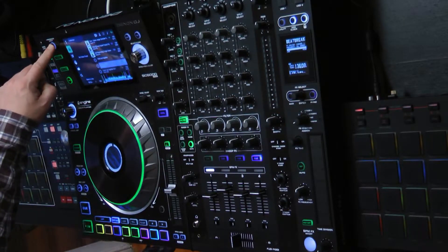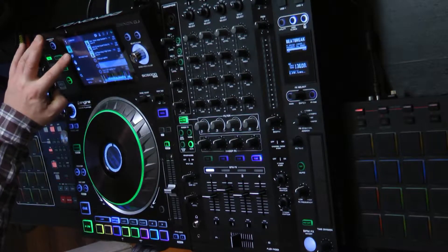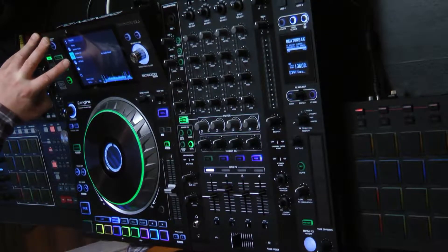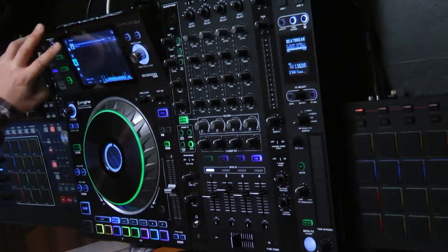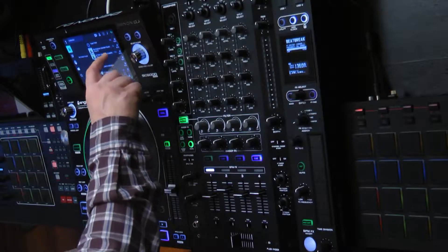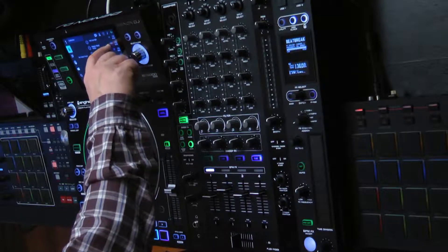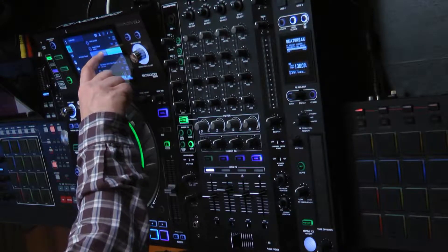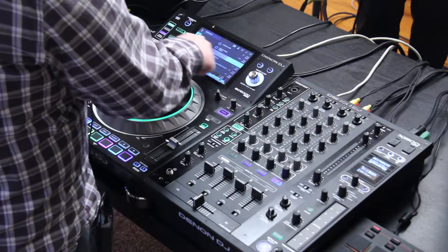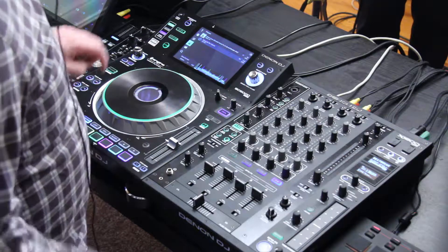I'm going to go to my view window and take a look at everything in here. On this particular USB thumb drive, I haven't set up crates, but I do have some playlists. Here are all my different options I've already imported. This is my prepare deck. So if I'm looking at everything and I want to prepare a track, I'll find whichever track I want — let's say 'Pump Up the Volume.' If I wanted to load that onto my deck, I would swipe it to the right. If I want to prepare it for that bin, I swipe it to the left. And now when I look at this bin, I'll see 'Pump Up the Volume' after that siren laser track I have set up.